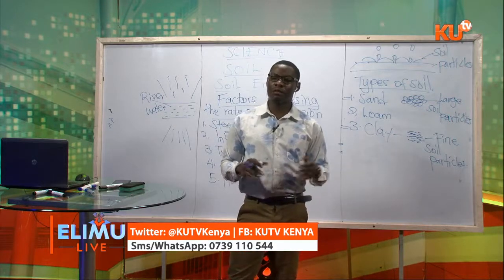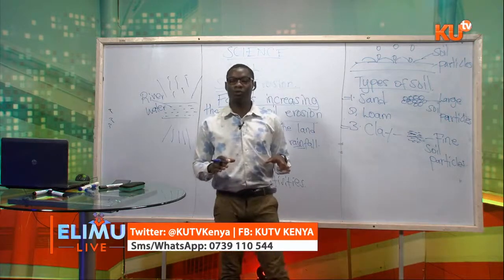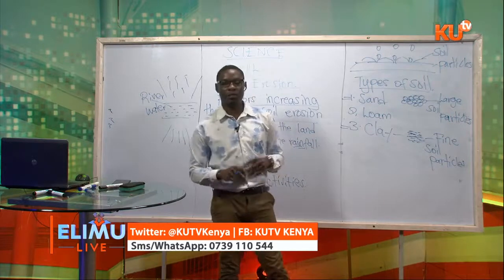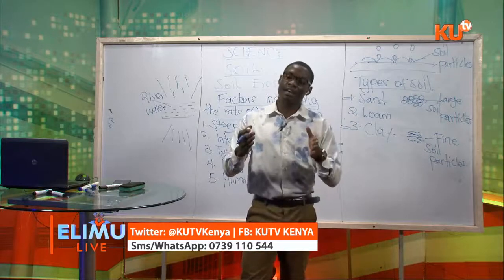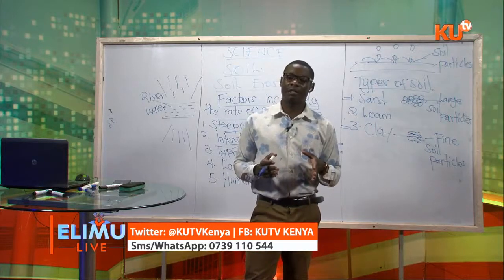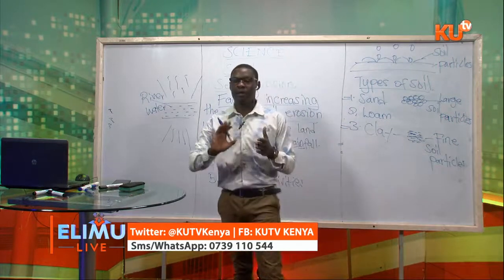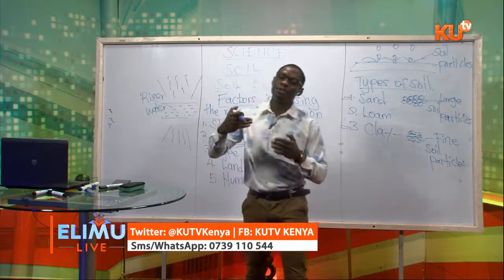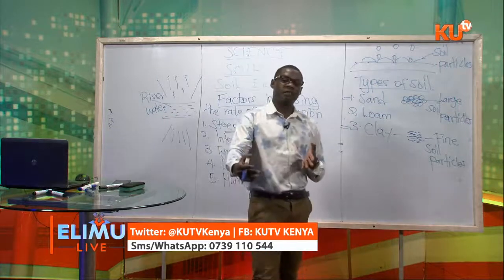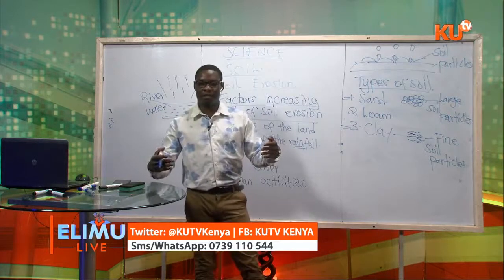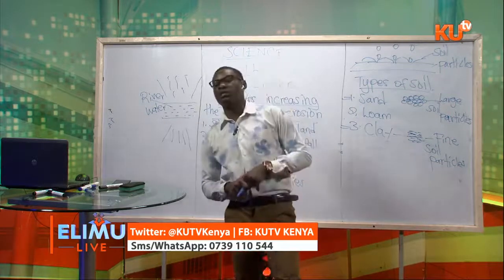Therefore, it will carry with it as many soil particles as possible, therefore having a high rate of soil erosion. But when the land has some plant cover, if there are trees, they are going to act as wind breakers. What do I mean by wind breakers? While the wind is blowing, the trees will be able to reduce the speed of the wind, and as the speed is reducing, the wind will at some point vanish. That is how trees help to reduce the rate of soil erosion.